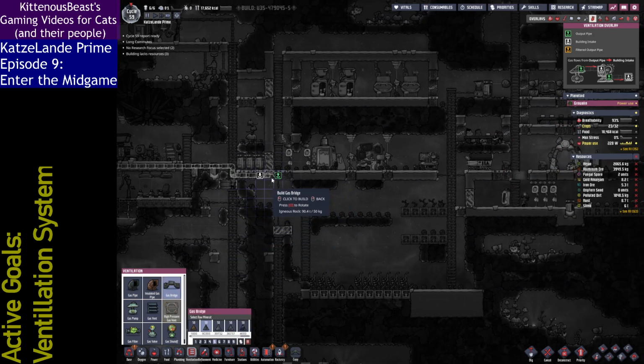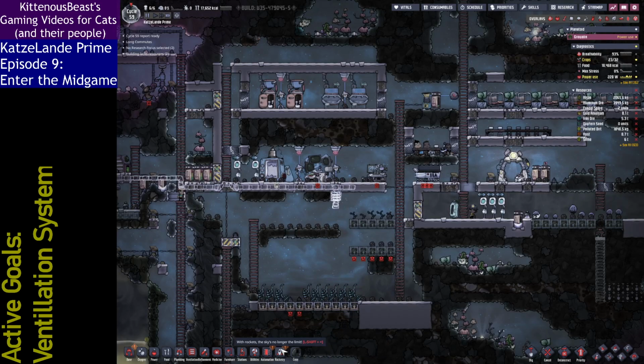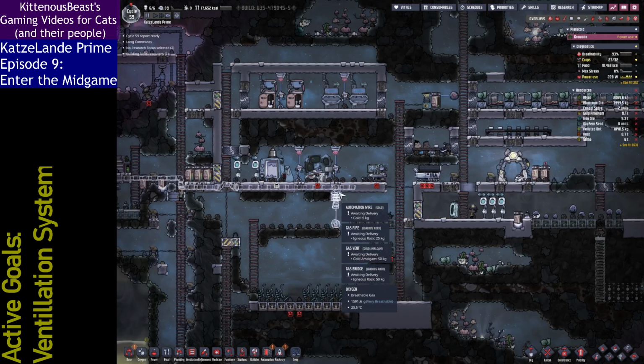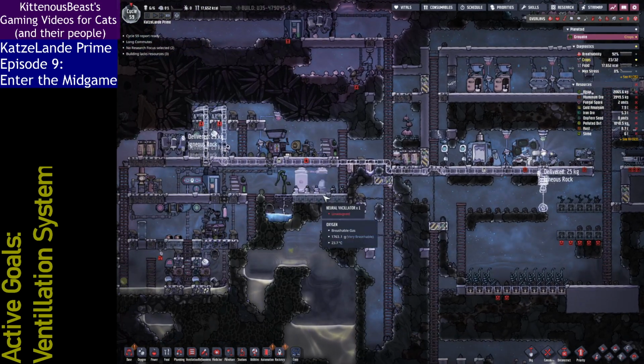Okay. And pop off a gate. And let's start doing a little bit of gas work. So what I like to do for this is do a bridge with a gas vent inside the bridge, then a pipe to the vent. I hook this up with a pressure sensor. So let's put a pressure sensor about here-ish. Okay. And then we'll say control the vent with that pressure sensor. So let's watch as the dupes get set on building this out.